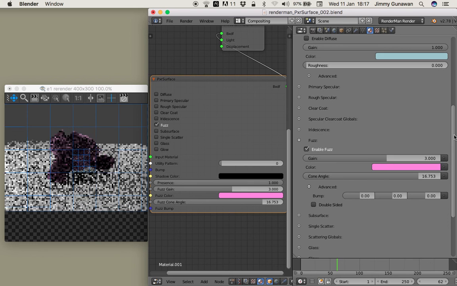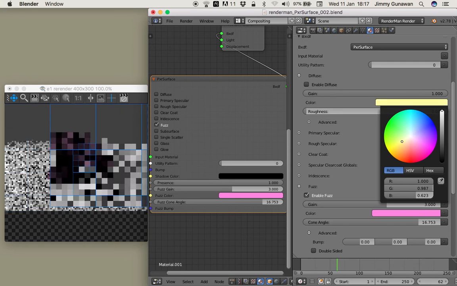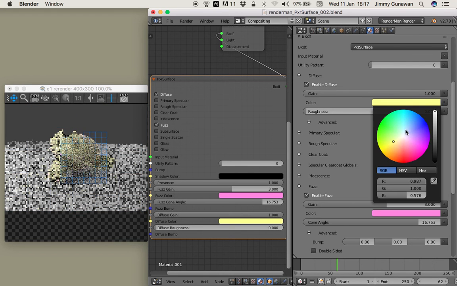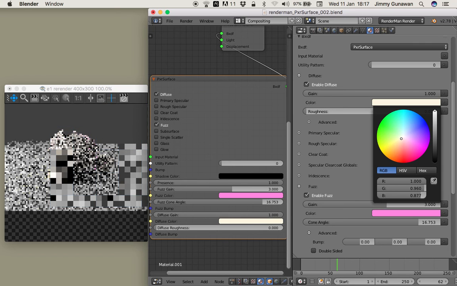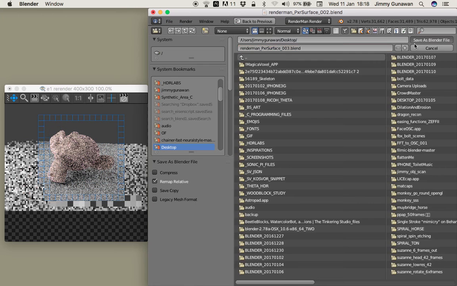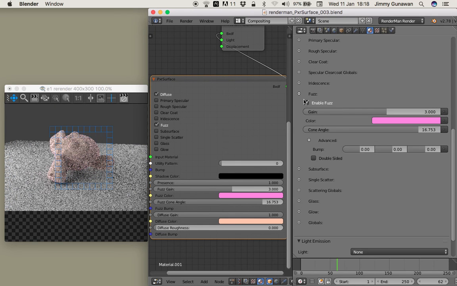Give it a pinkish color, and this is like a peach color, maybe yellowish. You're going to get kind of like a peach. Very soft look. Okay, that's fuzz.